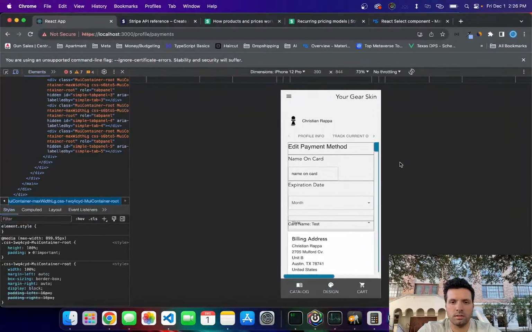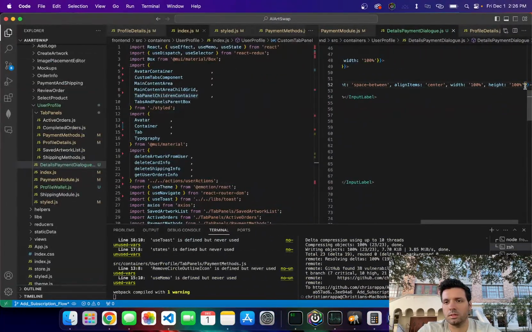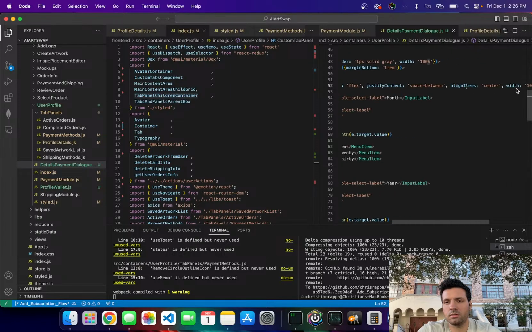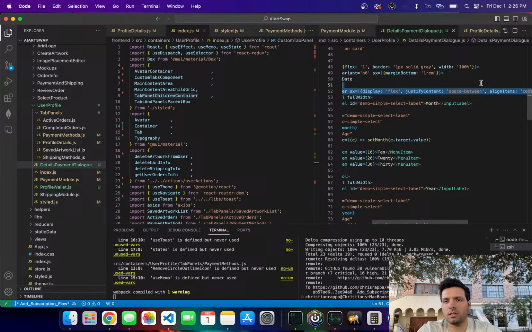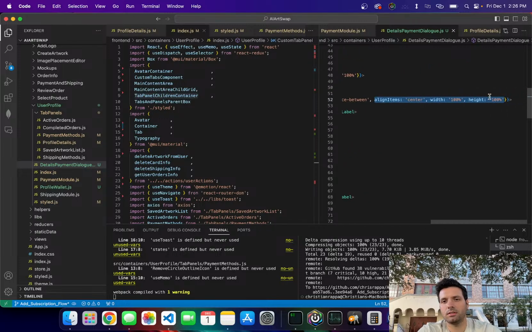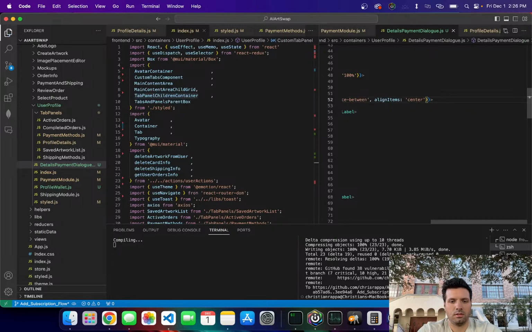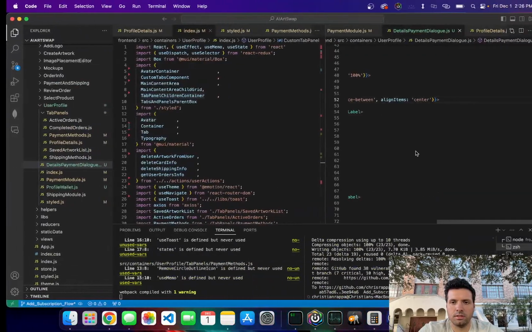See what we got there. That's ugly as hell. I'm not gonna do the width and height stuff.